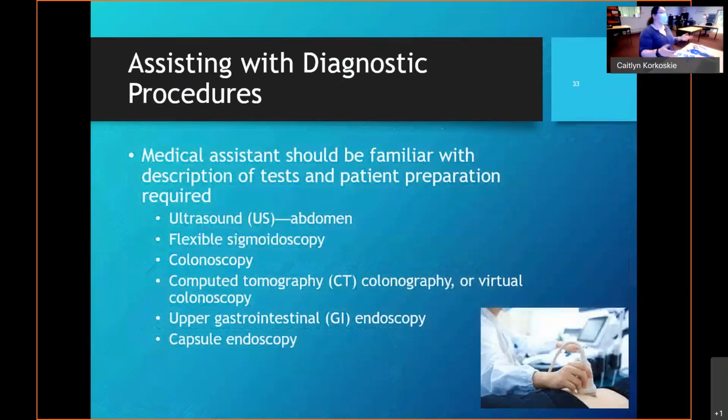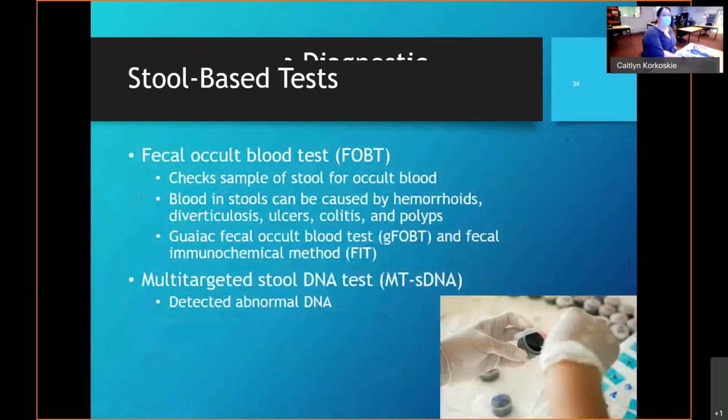They're kind of like a screening tool to check for colon cancer, but if someone is having certain symptoms, like blood in their stool, then they might just do a colonoscopy. And if they notice when they do that that there are polyps or something, they'll usually have them do it more frequently, so they can check up and make sure there isn't any cancer developing. So it changes when they have symptoms.